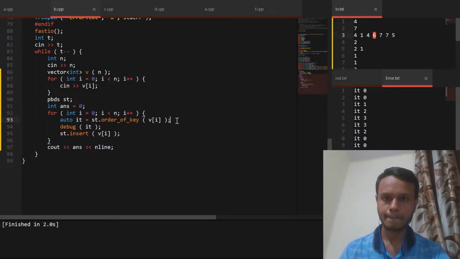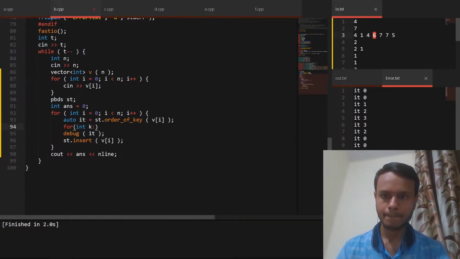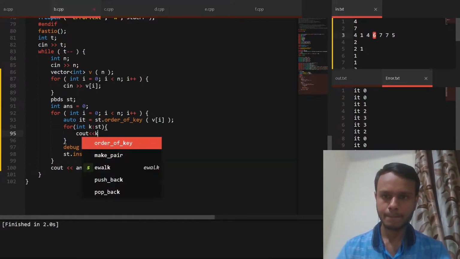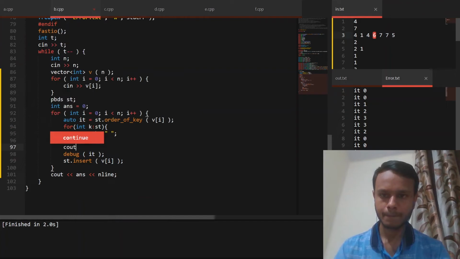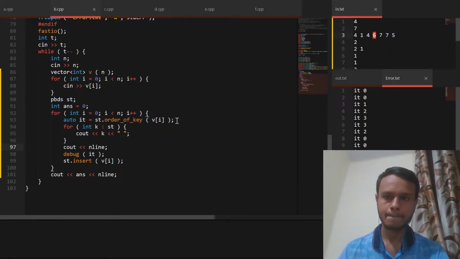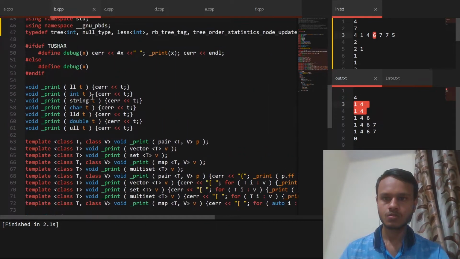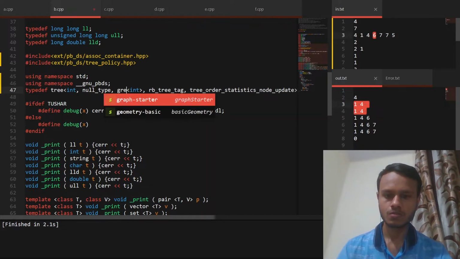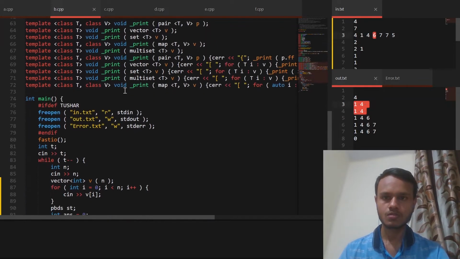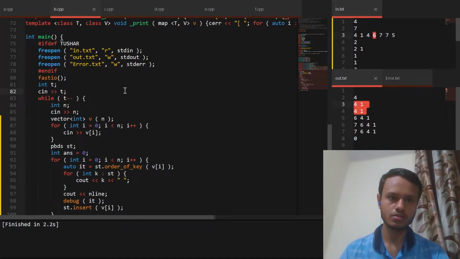Okay, I got it. Now it will store duplicate values.